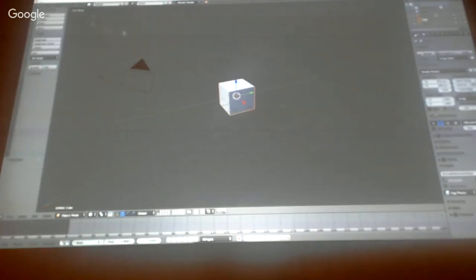So whenever you open up Blender for the very first time, it's going to default to this thing. And it's going to kind of freak you out for a little bit unless you actually do 3D modeling. How many of you guys have done 3D modeling? I've tasted it. How many of you guys have been paid for doing 3D modeling? How many of you guys were underpaid for doing 3D modeling?